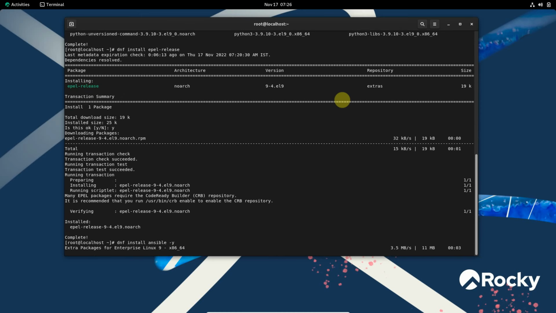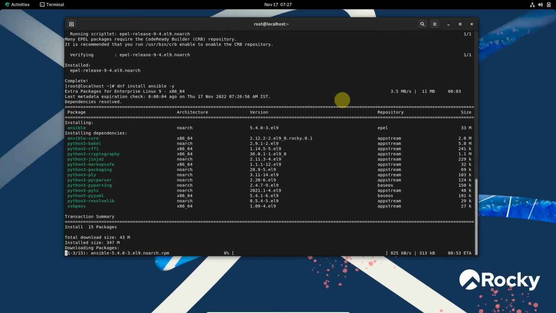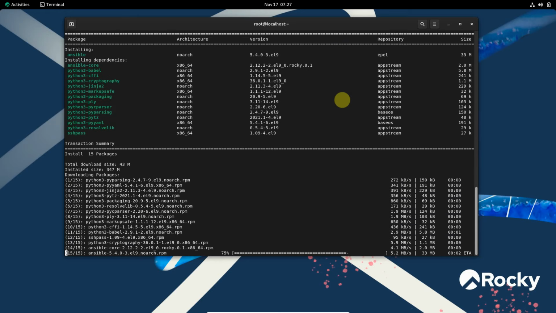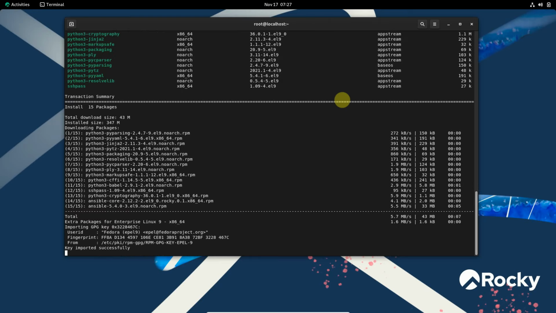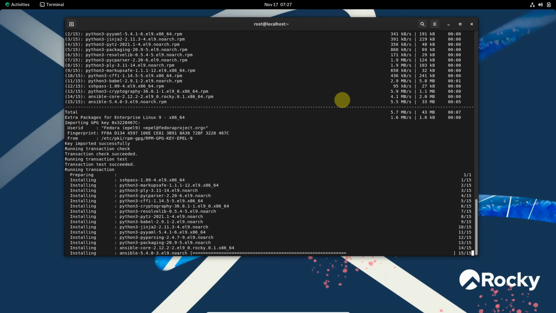E stands for Extra Packages. Yes, you can see now Ansible is available. Remember, all these things come from experience. In Rocky 9, Ansible is available in the EPEL repository, so we need to enable EPEL first. Good to know.